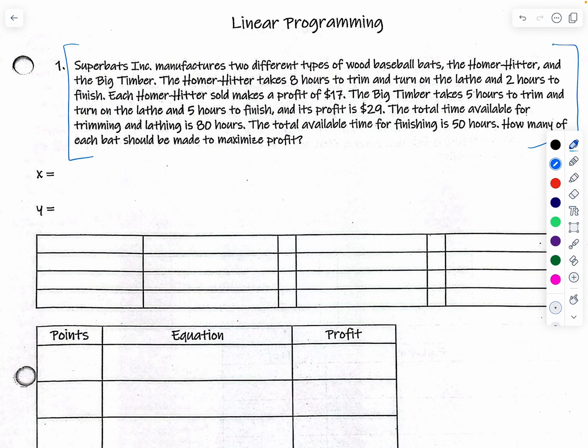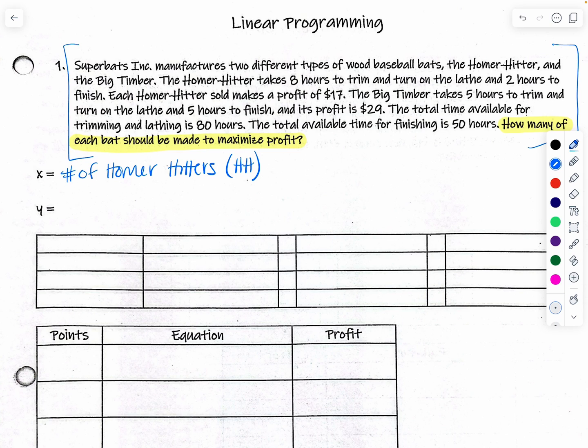So this last sentence, remember, we get the information that we need, like our X and our Y, from this last sentence. How many of each bat should be made to maximize profit? So we have two different types of bats, and that's going to be your X and Y. Remember, your two items that you're making or producing are going to be your X and your Y. So we're going to have the number of homer hitters, which I'm going to abbreviate HH from this point forward.